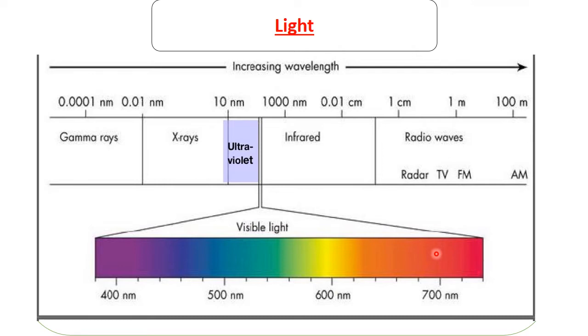So all the colors that we see in our world are part of what is called visible light. What differentiates the different colors is the wavelength. So this violet here has a wavelength in the range of 400 nanometers. Of course, if you have the wavelength, it means you also have a frequency here.